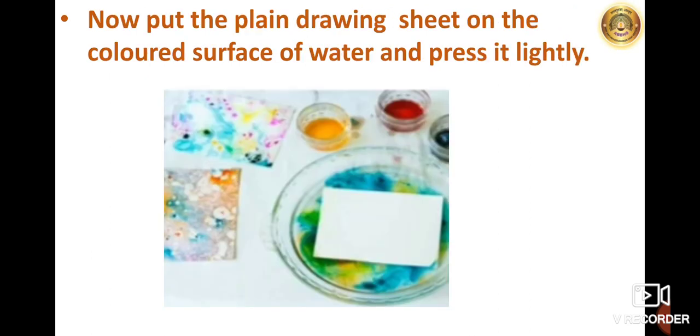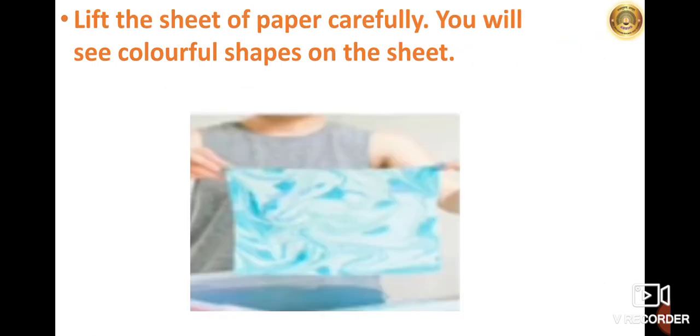Now put the plain drawing paper sheet on the colored surface of water and press it lightly. After adding paint to the water, then you have to put the plain drawing sheet on the colored surface of water and you have to press it lightly. Lift the sheet of paper carefully. You will see colorful shapes on the sheet. When you will lift the paper, you can see the colorful shapes on the paper.